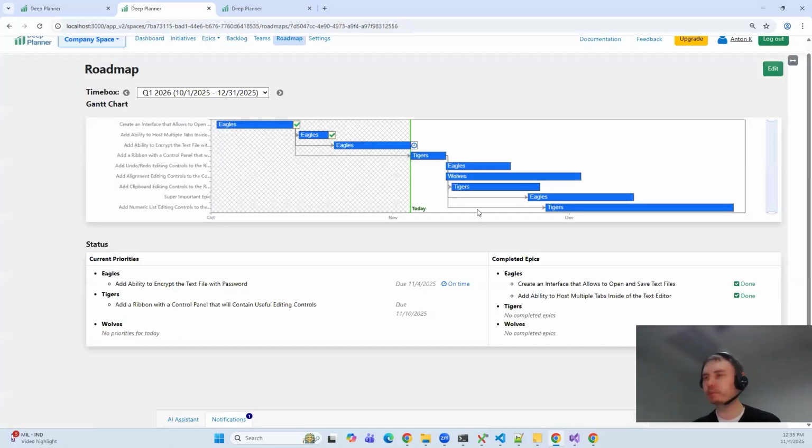So you see, it's very simple, very easy to make changes and to change priorities. Whenever a change happens, the schedule is automatically adjusted to account for the team capacities, estimates, priorities, schedules, and everything, right? So that's what it is. All right, I hope you enjoyed this video, and stay tuned.